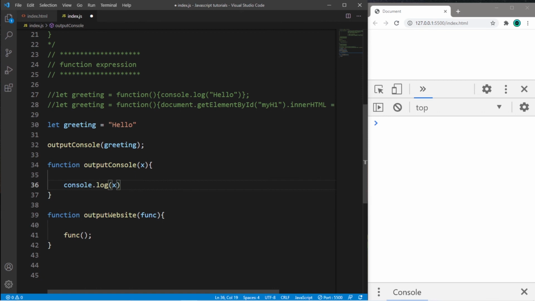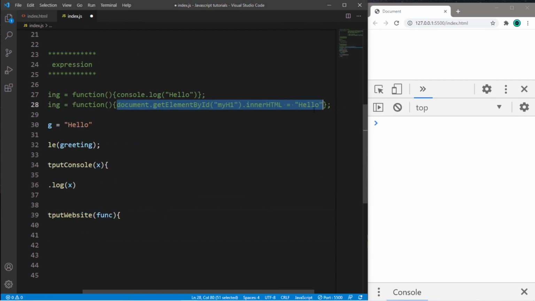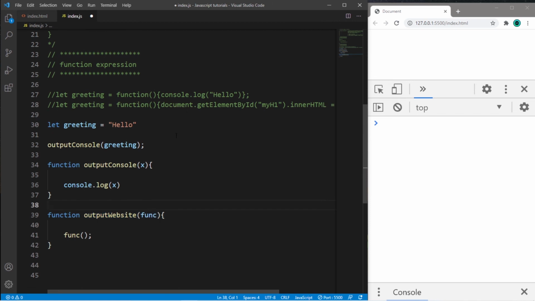Then if we need to display output to our website, we would need this portion of code right here, where we document.getElementById change the inner HTML to whatever our parameter is of x. So then if we need to display output to our console, we would need to call this function output console.